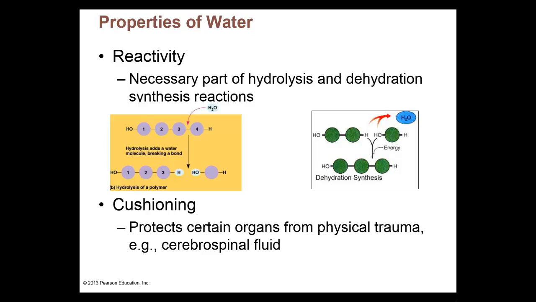And then we also use water in our body as cushioning. We've got fluids surrounding different body parts, and those are fluids that are water-based. It protects organs from physical trauma. Cerebrospinal fluid is protecting what? The spinal cord and the brain. We have cerebrospinal fluid all over our brain, so when you bump your head against a wall, hopefully you shouldn't do any serious damage to it. So there is cushioning there. Again, water-based.